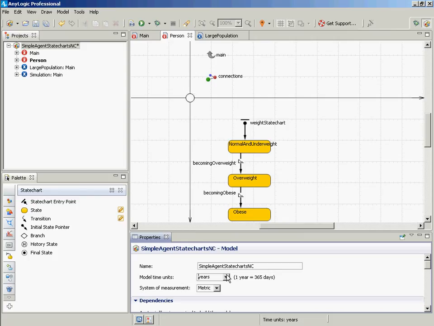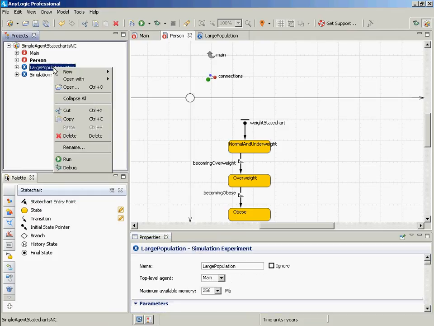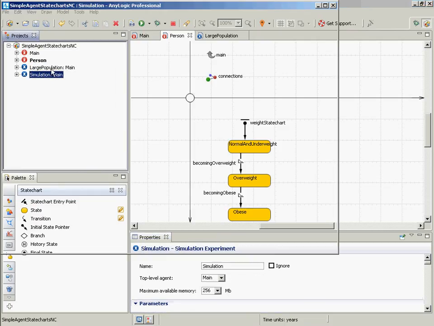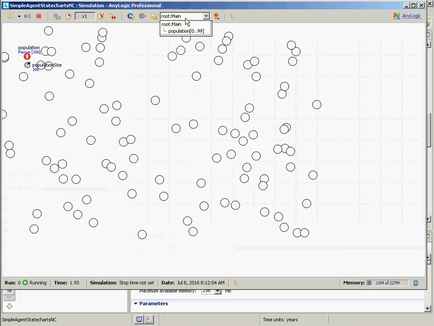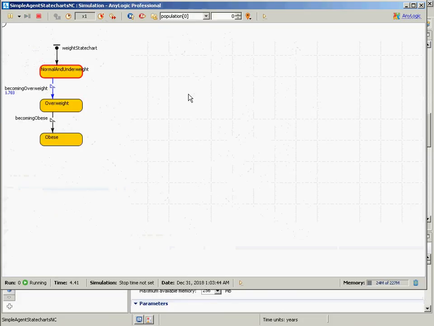If it does build, we should be able to run it. And remember, the interface for running the model is actually your friend for exploring it and seeing if things are happening. So, for example, here we're running the model, and we're seeing an aspect of the dynamic interface we haven't seen before. People's current state is shown. We saw that in the very first model. And then the next transition that will fire, and the time until that transition fires, is shown in blue. So we're about to come up to a transition here. Boom. They became obese, okay?